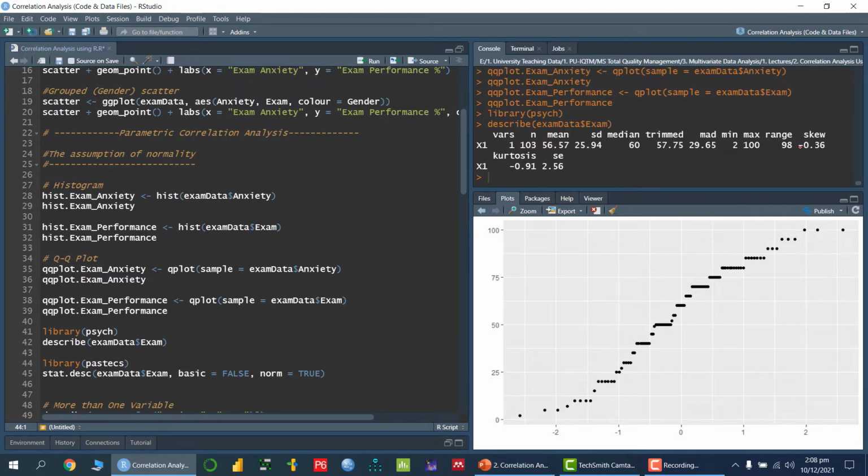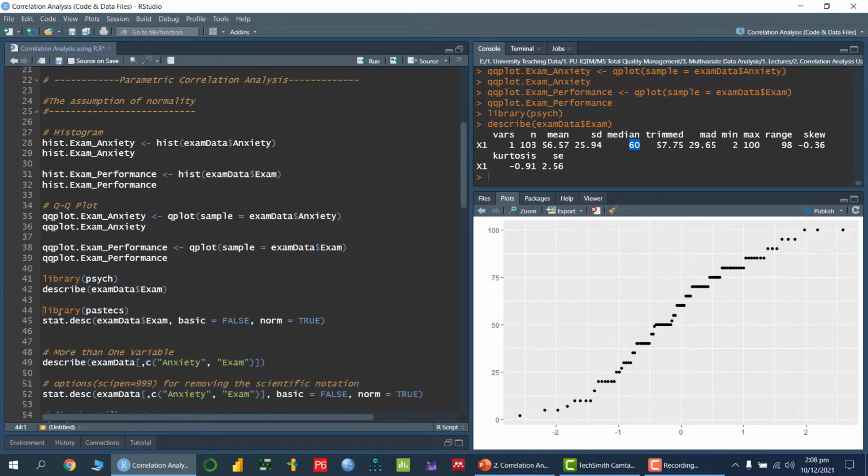From here we can see that the value of the skewness is negative 0.36. As we know, if the value of the skewness is 0, then we say the data follow the normal distribution, which doesn't look like the case here. Similarly, if the data is normally distributed, the mean value and the median value must be equal. So from here, we cannot say the data follow the normal distribution.